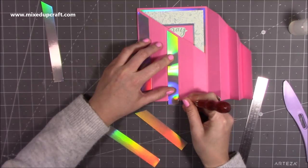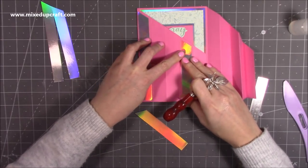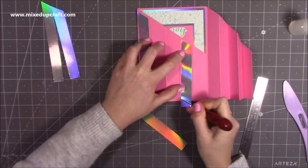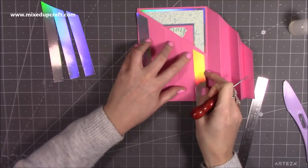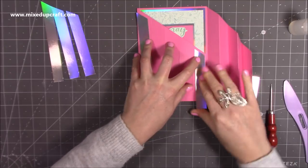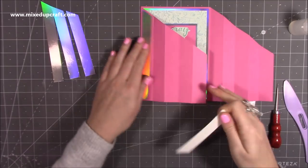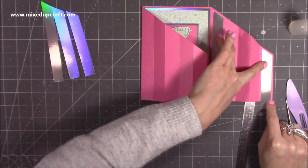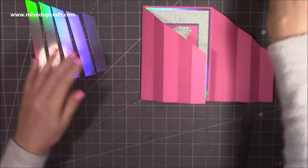Mark them and keep them in order so you know where you are. It's better to do each side at a time so you know exactly where you are. You'll actually need to do one piece twice because it will be the same as what goes on the other side. So you can cut two of them — you'll do two like that. So grab your other piece.